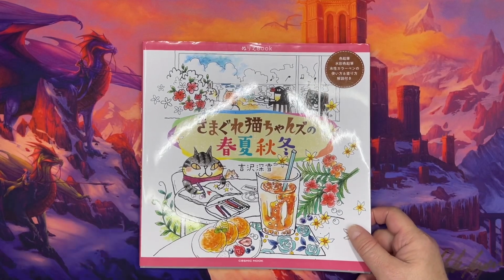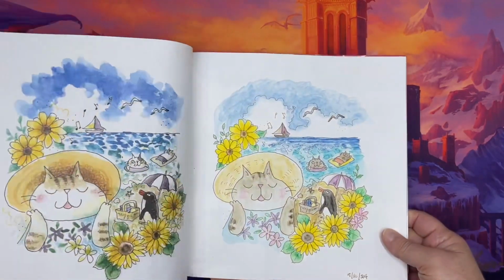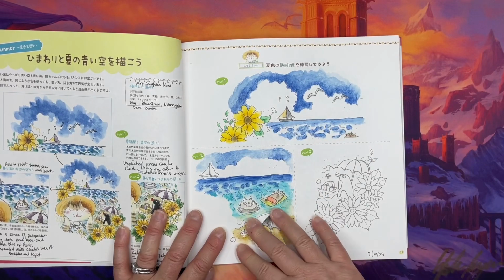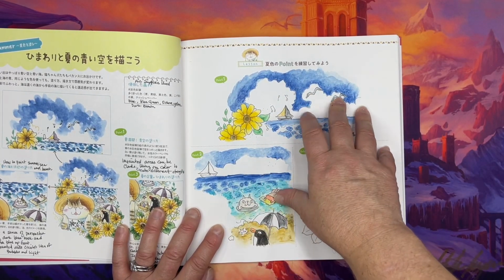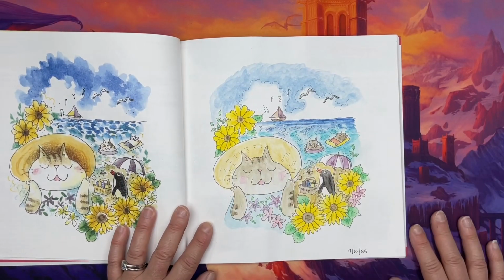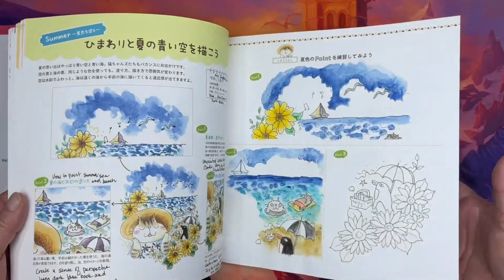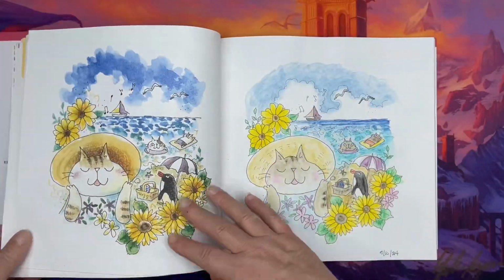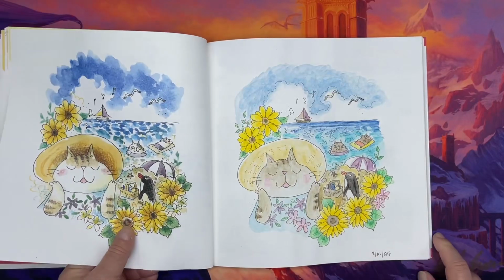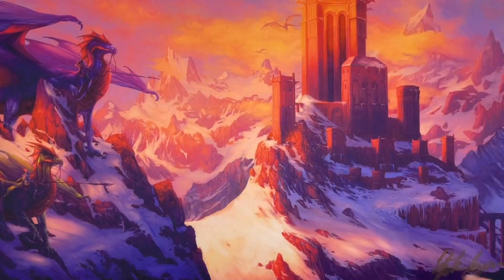For my second or third, I don't know, another watercolor video I did, I think it was my third one. I did two. I did this. I didn't finish this picture because these are just kind of examples teaching you how to do it, and I was doing this with my Caran d'Ache Super Colors that I had just got in June. But I ended up doing this picture all the way, and it is so cute. She teaches you how to use them and shows you her techniques and how she does things. It's a fun book, and it comes out just as she says. I did this in July. That was kind of awesome. I love the way that came out. Very cool. I started dating them again.